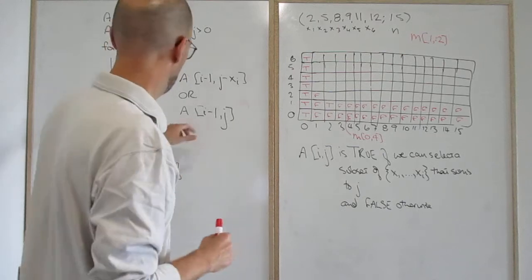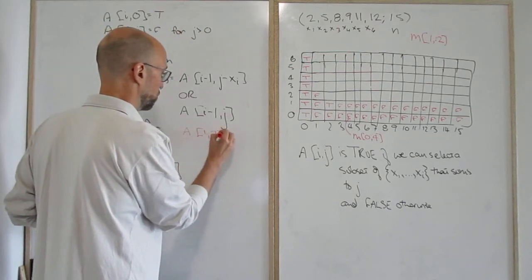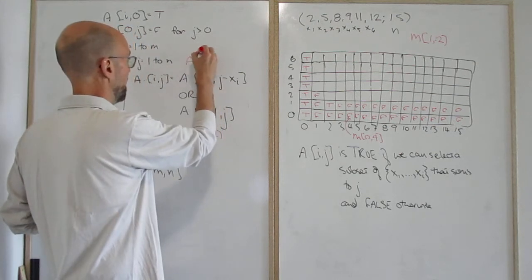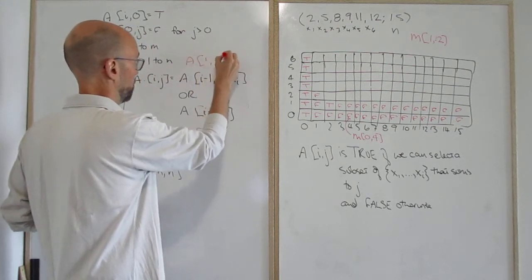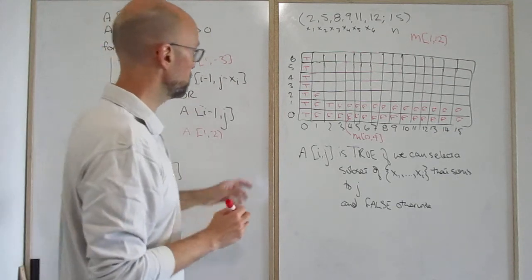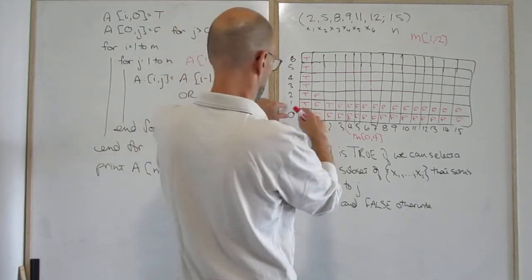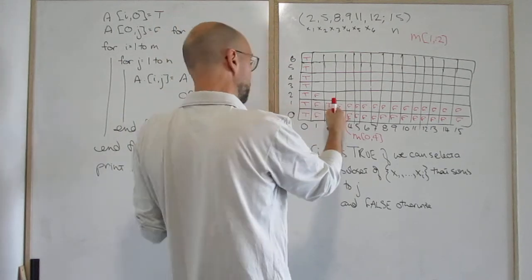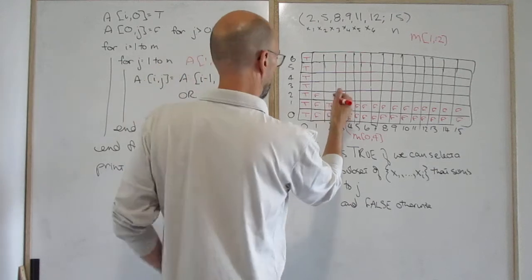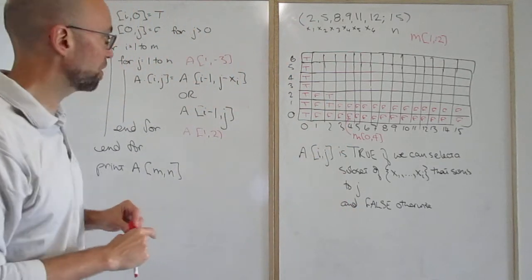And we look and say, okay, so this is going to be a1, 2. This was a1 minus 3. This is not going to work. This is 1, 2. So can we look at 1, 2? It's a true. We take the OR of a false and a true, and it's a true. Okay, now can we get sum 3?